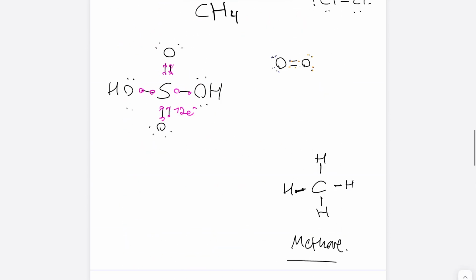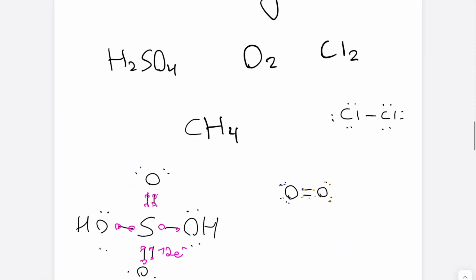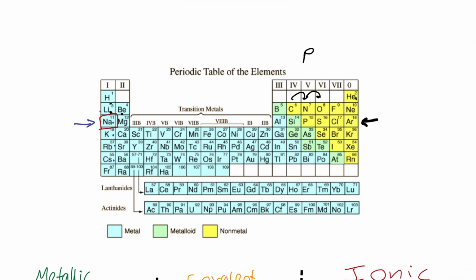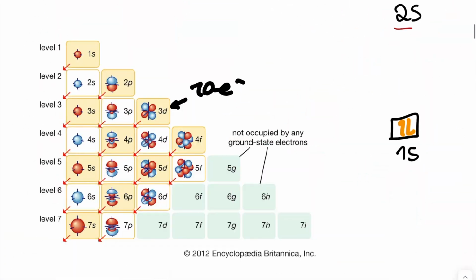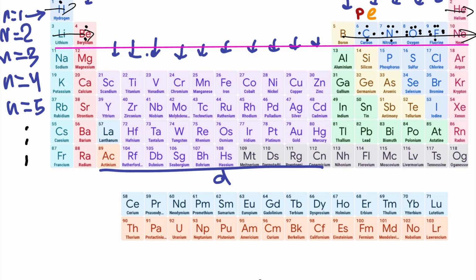Extended octets, such as the one we spoke about, the sulfur up here, essentially happen past the 3rd period, and we kind of spoke about that above, but basically it opens up a whole new situation where you can have 10 electrons. And that's why you can go beyond the regular octet rule, because now you're in the 3D subshell. And that happens the moment we get past the 3rd period. So you'll notice everything below this line here can, in theory, accomplish an extended octet. Everything below this pink line.